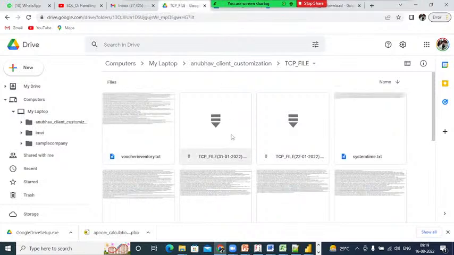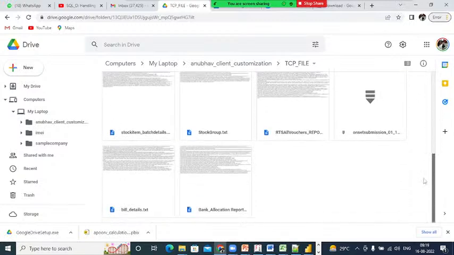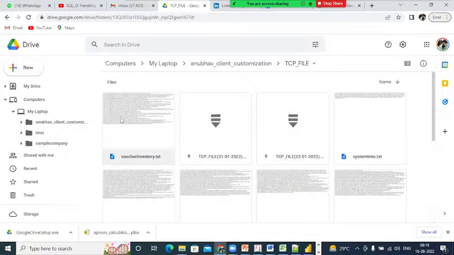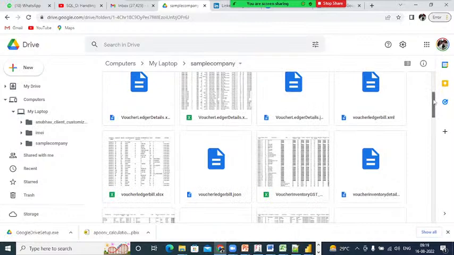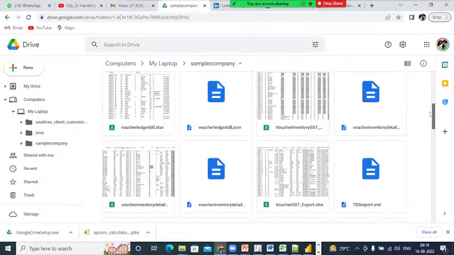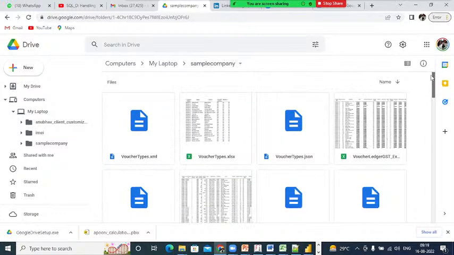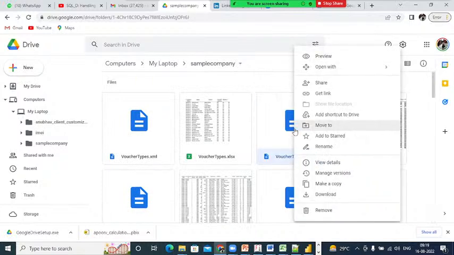So then I give this. Now I go here and I go to sample company. And in the sample company I have got, say, this voucher types. This is my JSON file.